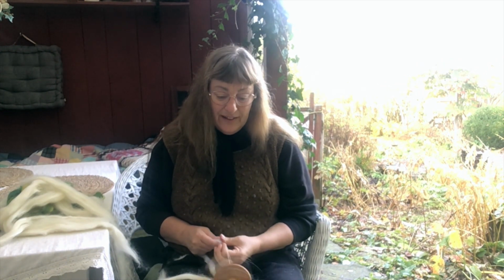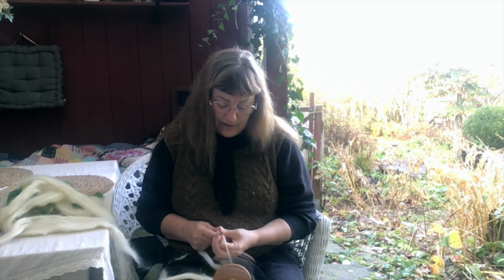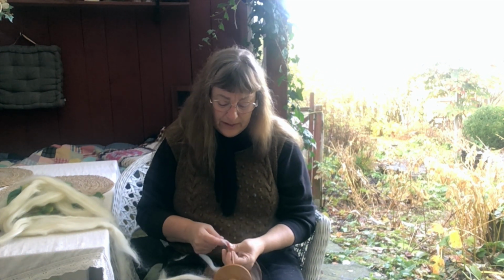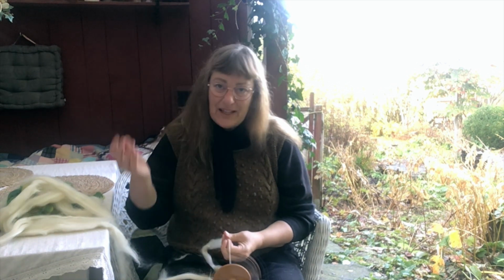But I'm trying it out now. I hope so. And we shall see how much I will use from both this white, the contrasting color, and also the main color lately. But since I'm chain plying it, when the white is done, I will just fill it up with the green. So it will all end up on the same bobbin, and then chain plying it, I can just separate when I come to the white.